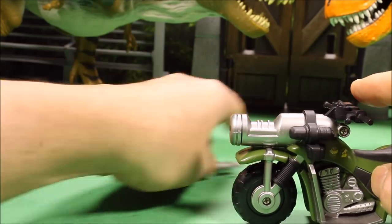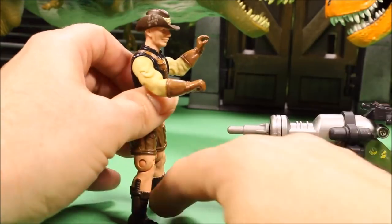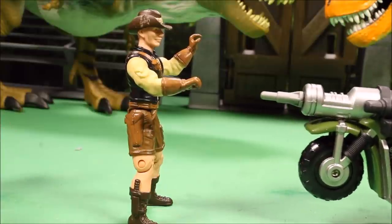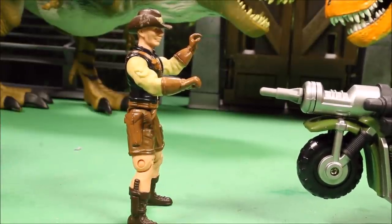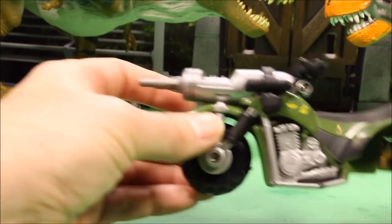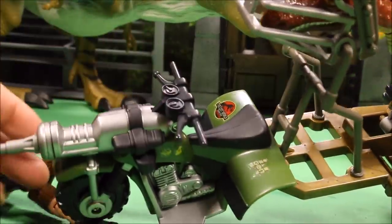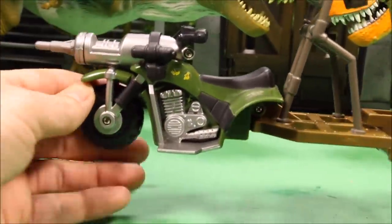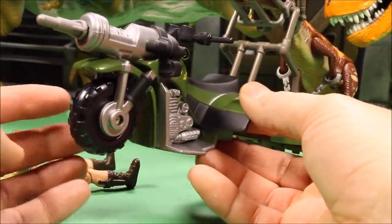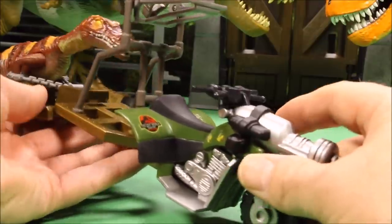One thing I really like about this — to fire it off you simply push the handlebar and it fires the missile with a very good velocity. I'll put Roland over here in front and fire at him — bam, down goes Roland! As I said, it's a modified three-wheeler. You can see on the back it says 'The Lost World' — this is from 1997, so it's a 20-year-old set with big oversized tires and a military green color scheme.